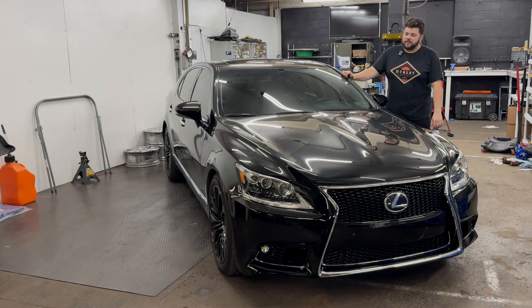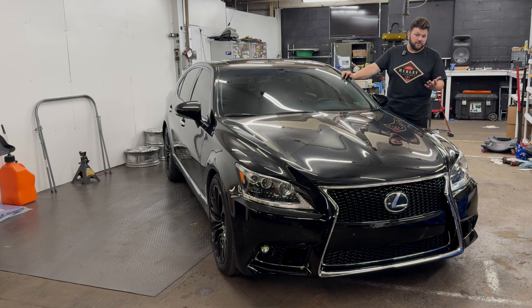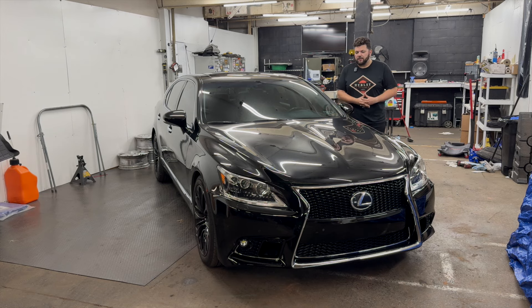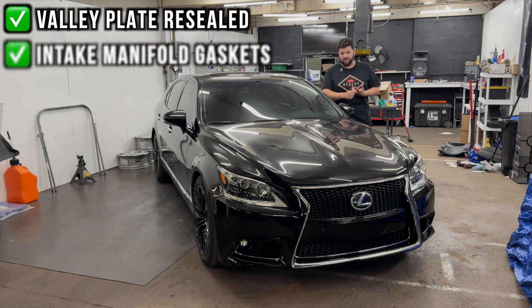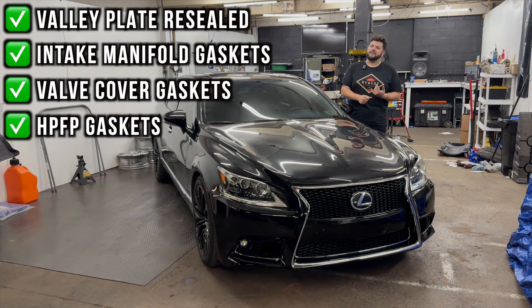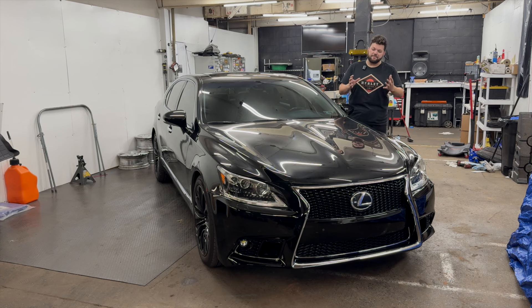If you followed any of the repair videos, the car was not running for the last eight months. I bought it in September 2023 and then started tearing into it because of a misfire after replacing spark plugs and ignition coils. I had a misfire, figured it was an injector on cylinder six, which is on the passenger side. So I dove into it and while I was in there, I did things like valley plate reseal, new intake manifold gaskets, new valve cover gaskets, new high pressure fuel pump gaskets — just anything that leaked was fixed. Any old gasket, including the O-rings and gaskets for the fuel injectors themselves.